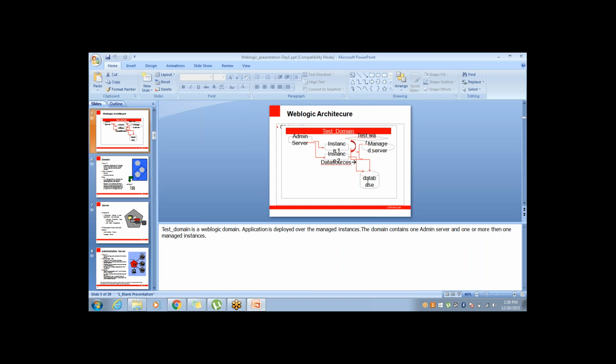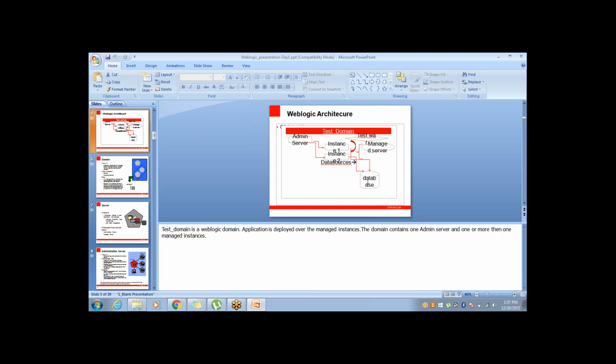It will be used by your application server to fetch and retrieve data. Just let me give a simple example over here. We have deployed a sample application, or you can take any application as an example, over your WebLogic server.